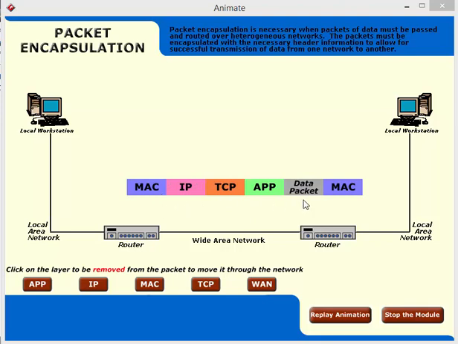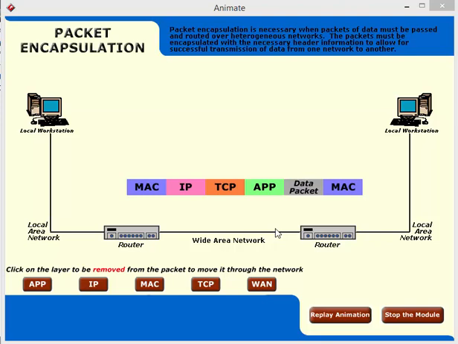And this is not all, because this just represents what happens in the Ethernet from a local workstation to its own router. When this data packet is ready to be sent out of this local area network, additional information is added by other protocols, and that will create the entire frame that is transmitted through the wide area network or through the internet.